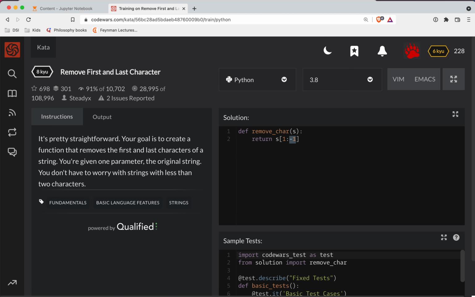So when you're indexing in strings, -1 is shorthand for last. So however long this string is, this will always grab the last character, okay? Now, when you're doing ranges in Python like this, the second number is always non-inclusive. So what we're saying here is we go up to, but not including the last character, okay?